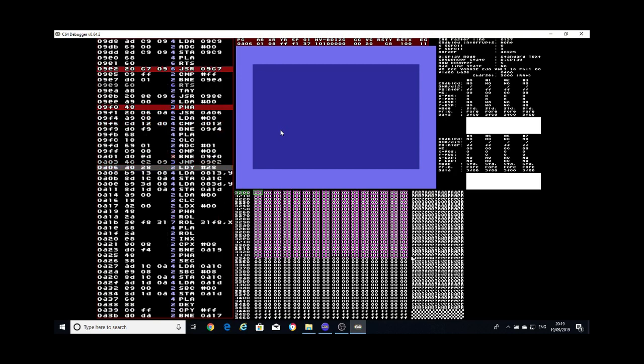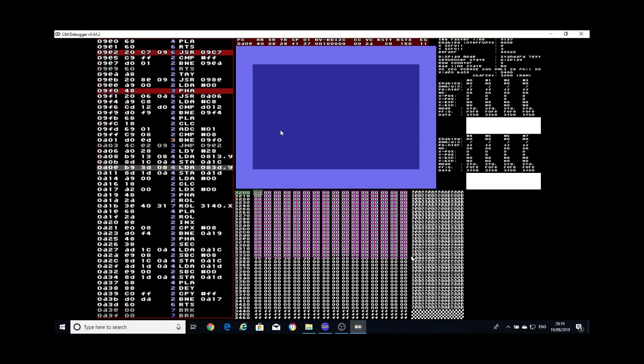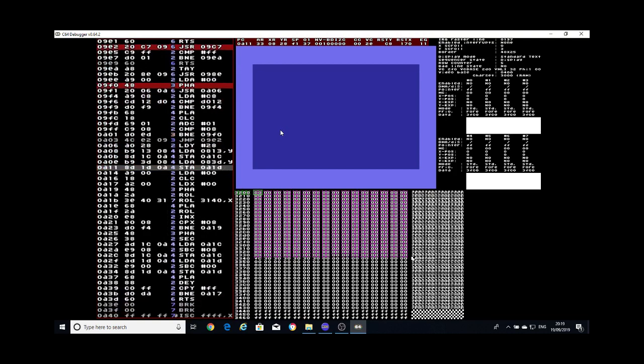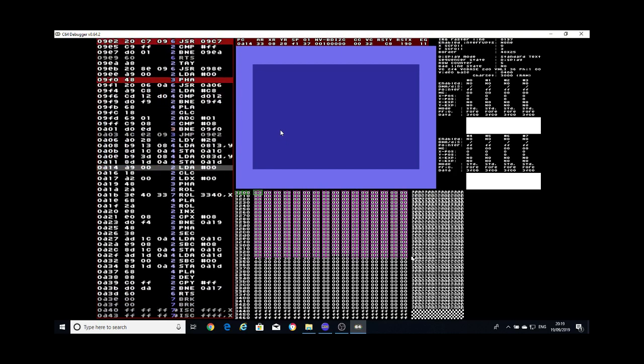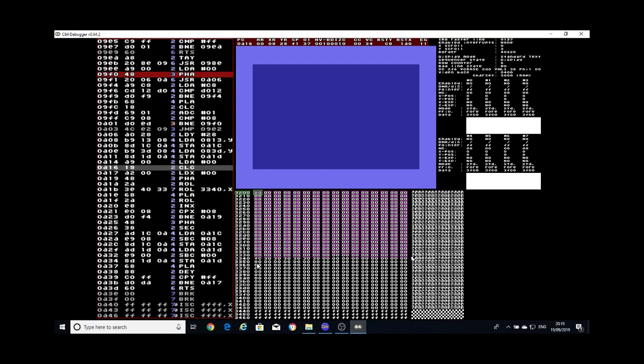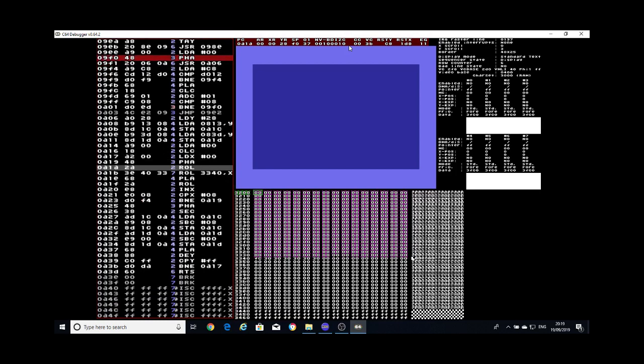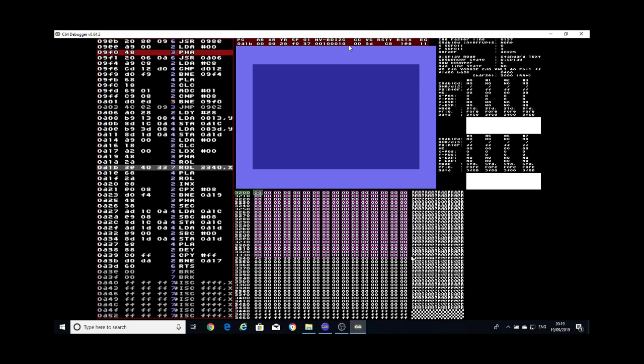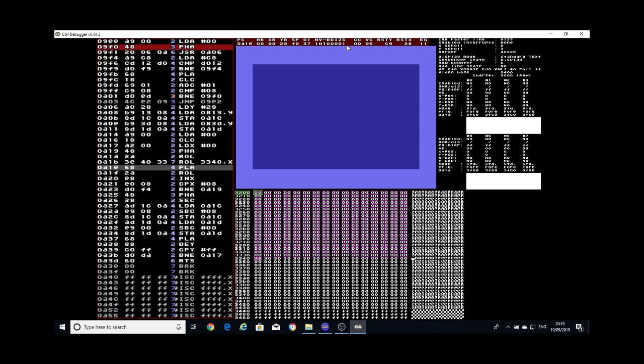So here we go. We're going to jump back into it. We're going to work out the screen memory pointer. There we go. It's 3340, and now we're going to rotate again. But with this being F, we should get a carry. Here we go. So rotate. There we go. We've got a carry, look. Yeah, and it's gone to F8.